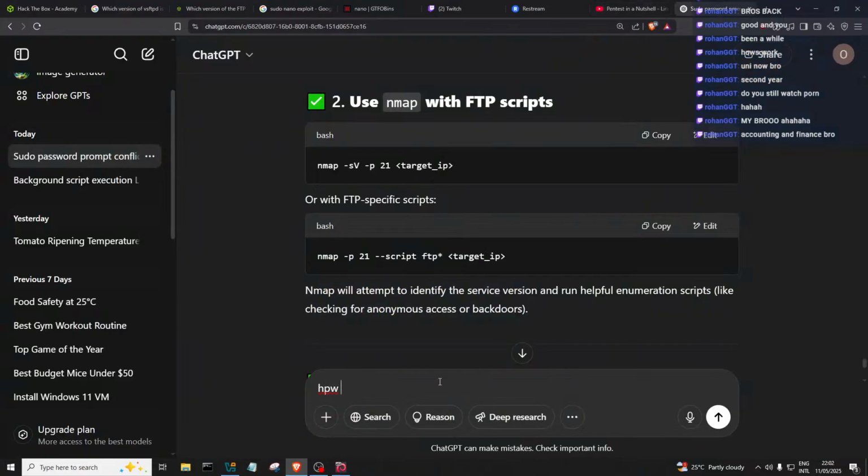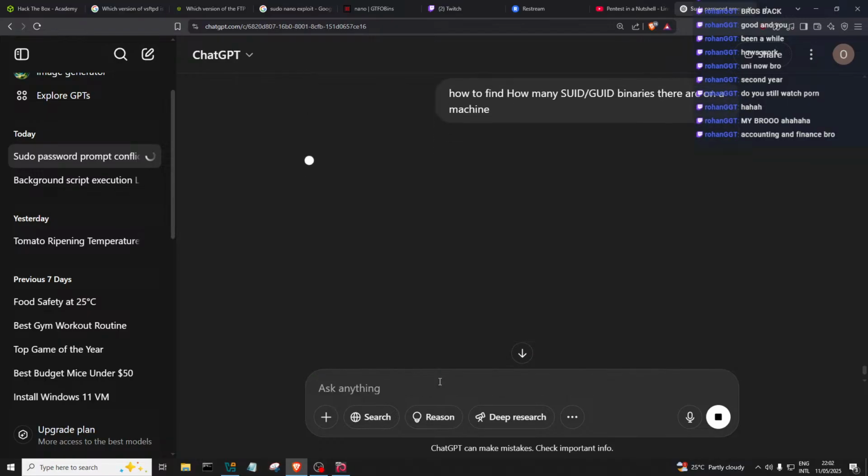How to find how many SUID there are on a machine?